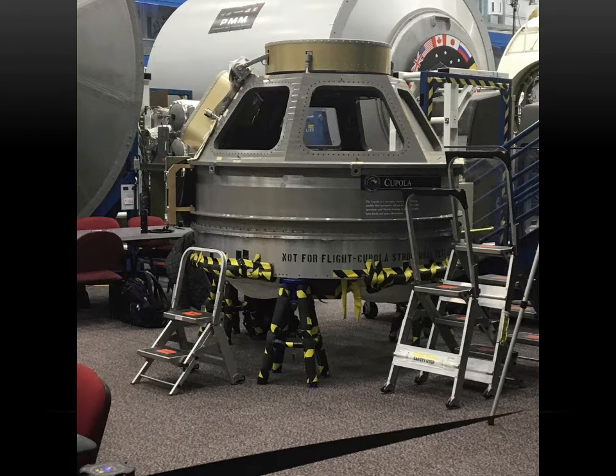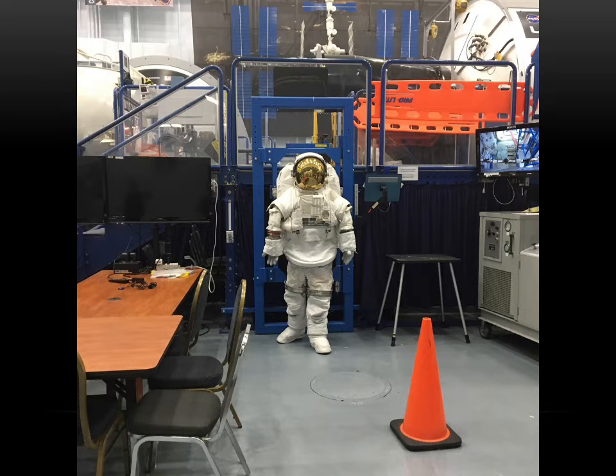The cupola, which you are seeing a replica of the cupola that is currently on the International Space Station, is the most preferred environment for the astronauts. They like it because it's the only part that has windows. Windows are exceptionally hard from an engineering point of view to make work. And the astronauts like this because they can see back towards planet Earth depending on where they are in the orbit at the time. Here are some more examples of the equipment and a spacesuit.